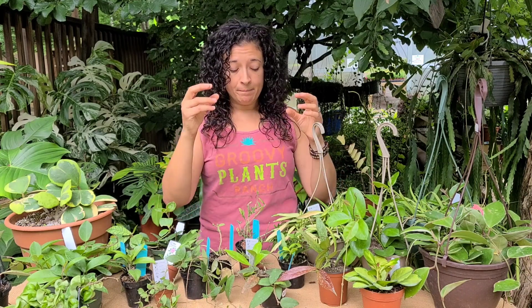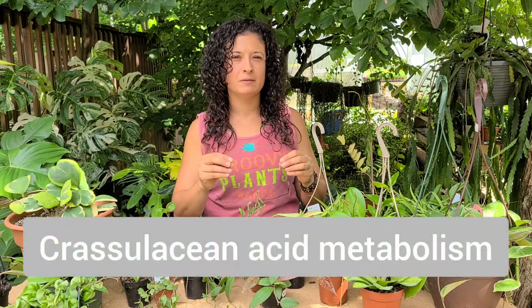And then when you water, you want to soak them really well until water drains out the bottom, and then don't water them again until they've dried out completely. Hoya do something called Crassulacean acid metabolism, or CAM, which is what succulents do, where they keep their stomates closed during the day to hold onto the moisture while the sun's out, and then they open those stomates at night to reduce the amount of water that is evaporated out of their leaves during the heat of the day. So they like to be watered similar to a succulent.